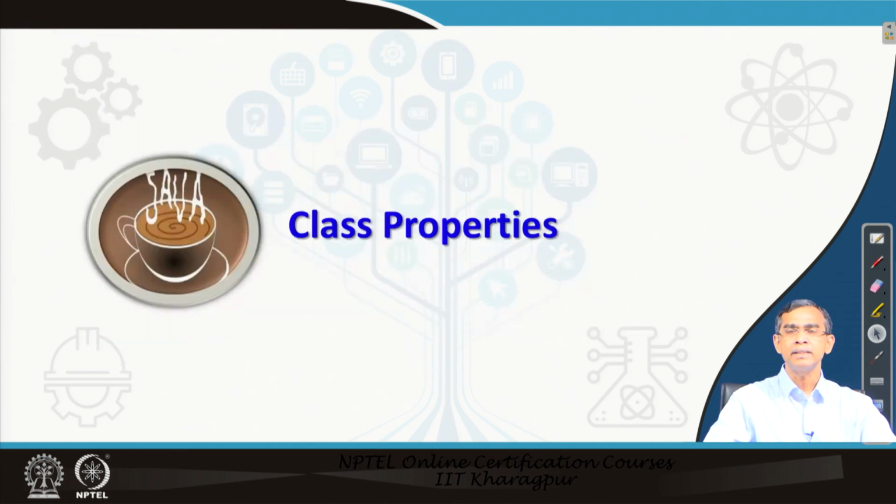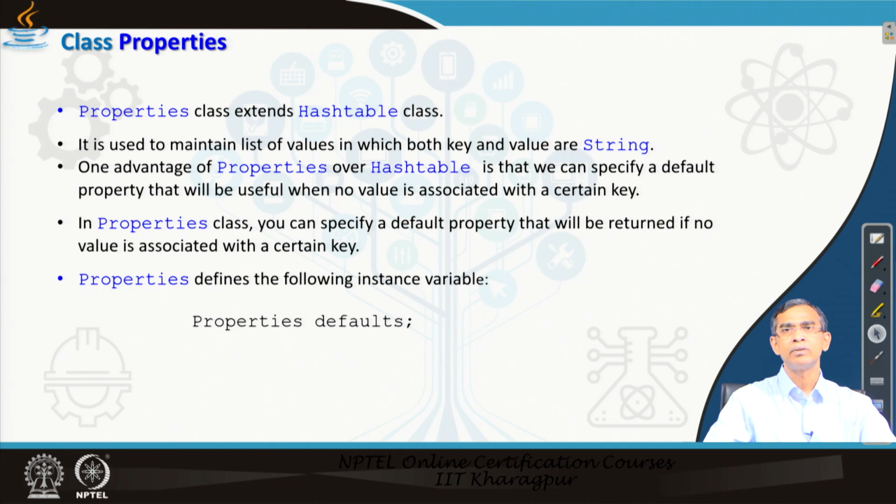Now, the class Properties. Properties is very similar to Hashtable. It is very similar in the sense that it basically uses the key and value pair, but there is only one difference: for Properties, key values as well as object values are to be of string type only. That is the only difference, otherwise it is the same. So, whatever you can implement using Properties can be implemented using Hashtable, but the opposite is not possible.